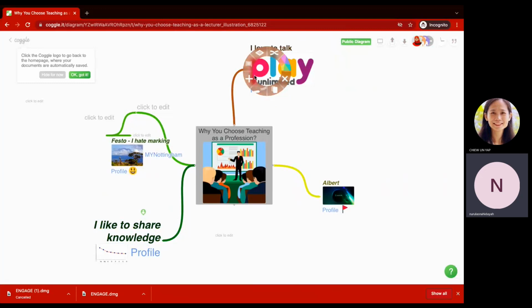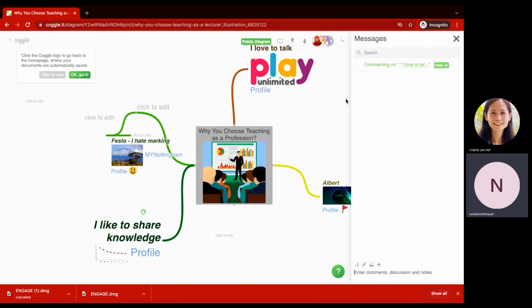comment on this. So as you can see over here, if I click here and then I click comment on this, you can give even feedback to that particular branch. So this will be very, very useful if you make the Google as an assignment or as a task, so that you can provide feedback to the students.